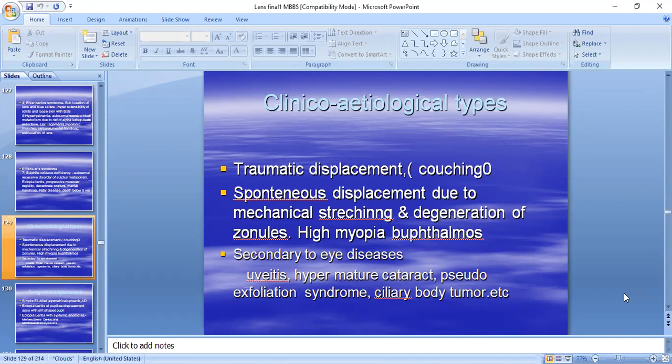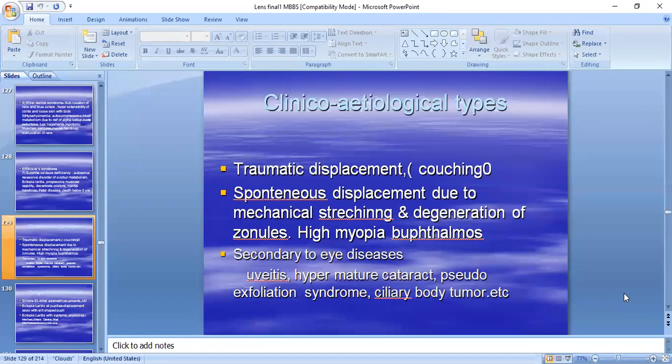So as I told you, the patient will see the surgeon's face immediately, because this used to be done in case of premature and mature cataracts where the vision is only perception of light. But I also told you that the pleasure of having good vision is short-lived, and this used to result in most of the cases in phacotoxic endophthalmitis or panophthalmitis, and they used to lose the eye. So couching is an example of traumatic displacement of the lens.